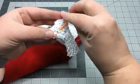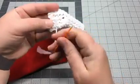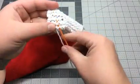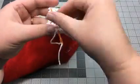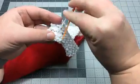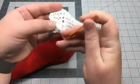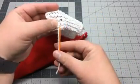It's really fun if you want to think about it, I mean, it doesn't sound fun right now, but if you got a whole bunch of ends to weave and you want to think about it as candy or something, I don't know. But you can really get a lot of these ends woven in this way. This is a really easy way to think about it when you want to do garter stitch.